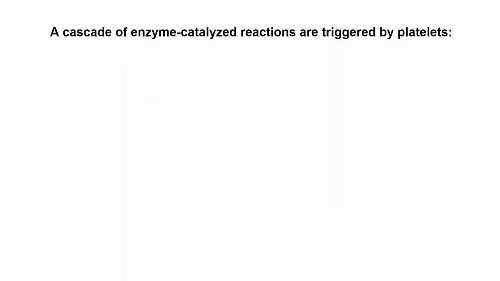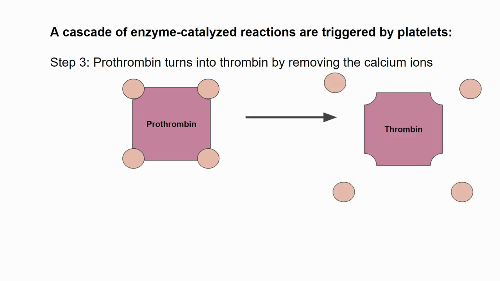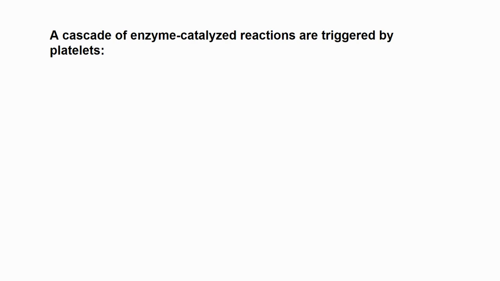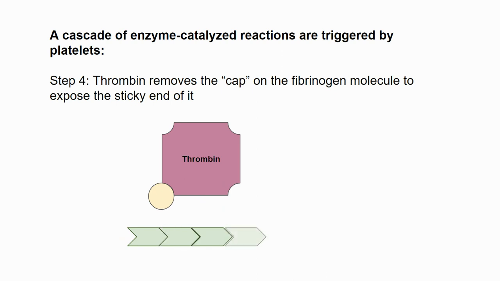So this is where we have that catalyzed reaction. This is the chart you've already drawn. Write down step 3 in your picture: prothrombin turns into thrombin, removing the calcium ions. This is the little flow chart you've already drawn, just in picture form. When this happens, the thrombin removes the cap of the fibrinogen to expose its sticky ends. You can write this in the process of blood clotting, but you don't have to draw it because you've already drawn it somewhere else. Here's thrombin. It now takes that off of fibrinogen, and now fibrin can start making its fibrin thread.